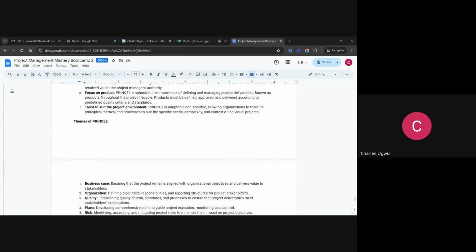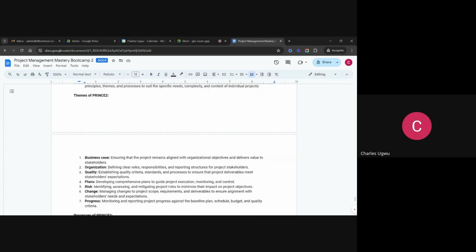Then let's look at the themes of PRINCE2. Themes here are key subject matters within PRINCE2, such as business case. Business case is a very important topic in PRINCE2 because the business case is what will continue to decide if a project is still viable.